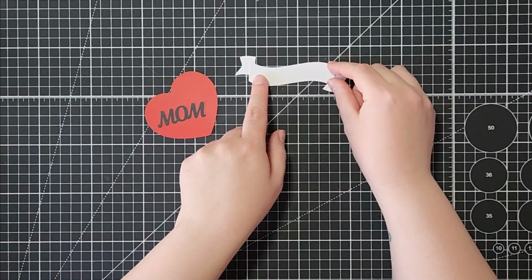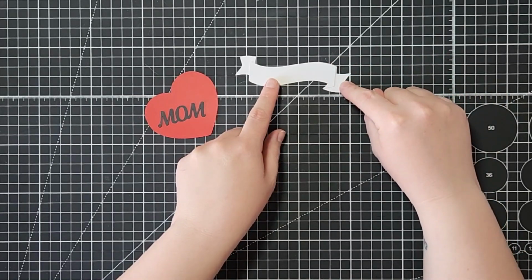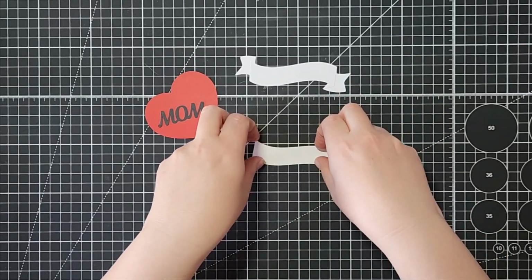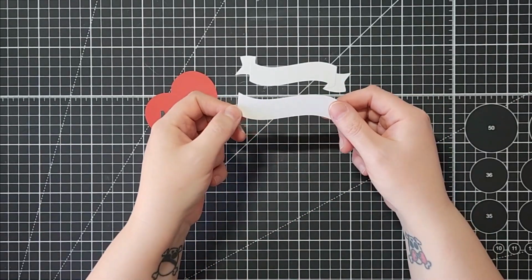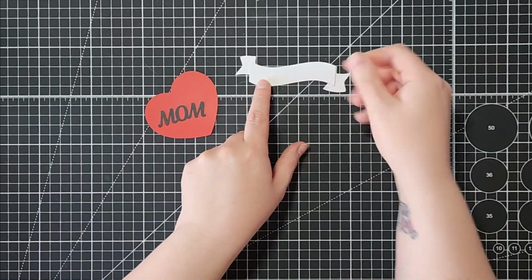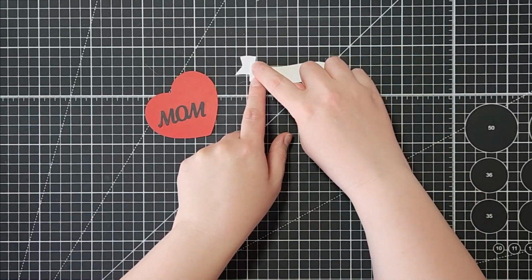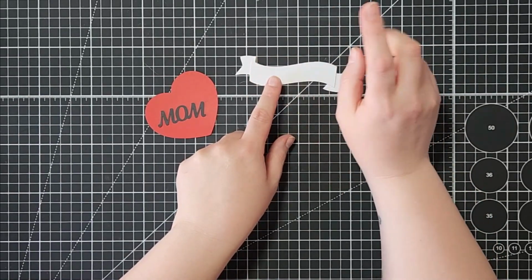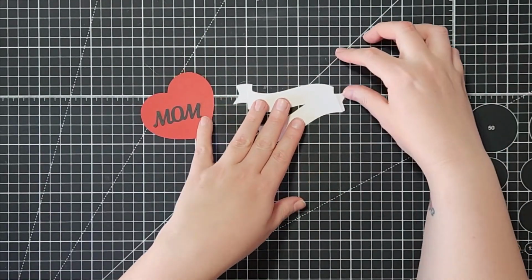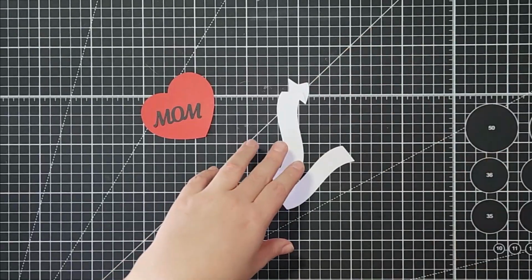So if you're going to cut them, I would cut the back one in a mid-tone gray, the middle one in a dark tone gray, and then the front one either in white or a very light gray. Or if you want to do tan colors, same thing. The middle one is the one you want to be darkest because it is the inside of the ribbon that's closest to the heart. So I'm going to color those with some Copic markers, and I'm just going to add a bit of shading to them.